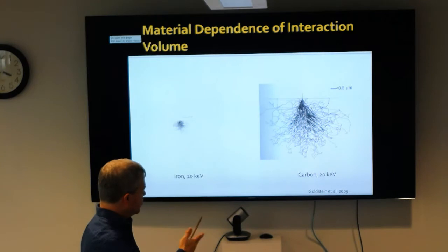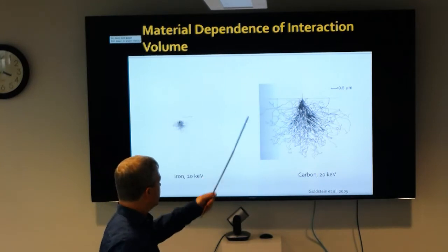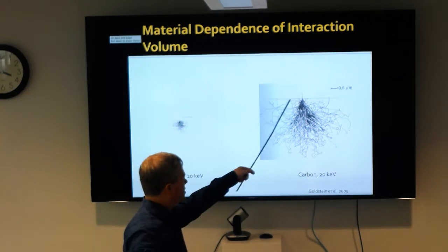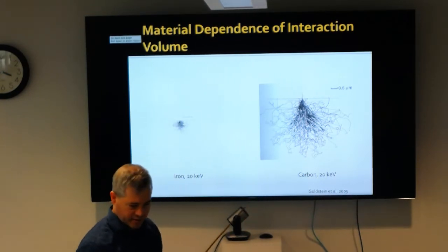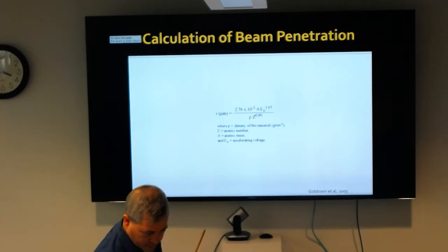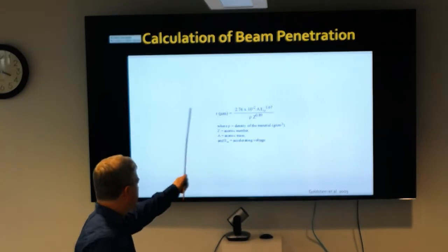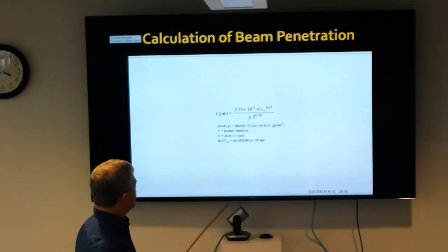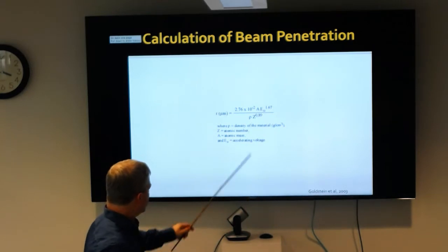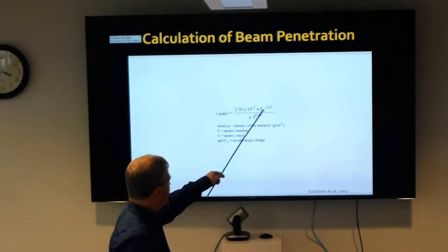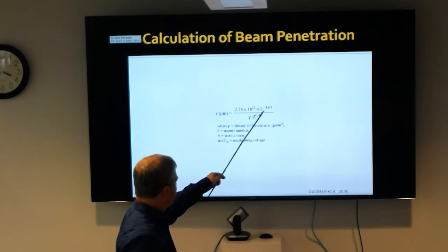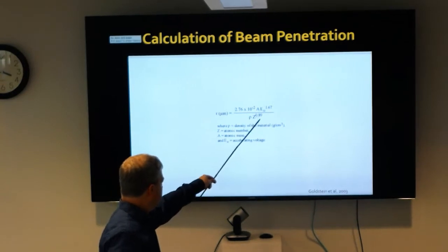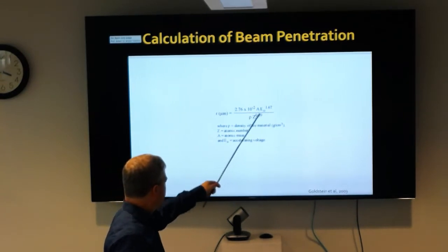If your sample is made more of light elements, you can image it at lower voltages. You need to image at lower voltages if you only want to see what's at the surface versus what's underneath the surface. And then this equation gives you a rough idea of how far it penetrates. So it basically varies with the atomic number, and then the energy of it, basically the voltage to the power of 1.67, and then almost linearly with the atomic number.